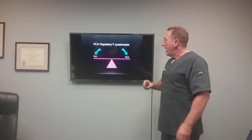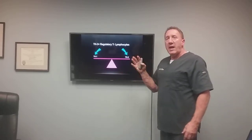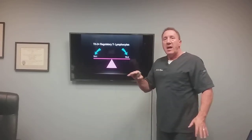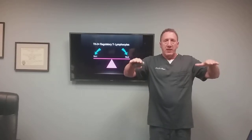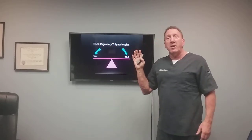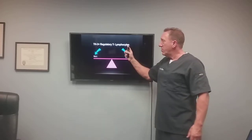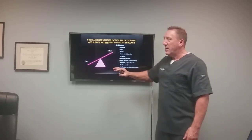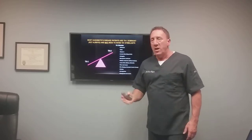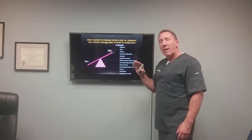Now, the other thing is this. Aside from that, and we'll get into a separate topic, certain supplements can also trigger autoimmune responses in Hashimoto's. We know that in autoimmune disease we have certain cells called Th1 lymphocytes and Th2 lymphocytes, which are different types of white blood cells that should be balanced in our immune system. They should talk to each other, and what balances them are the Th3 regulatory T lymphocytes. These are like the generals in our immune system's army. What happens in any autoimmune disease, including Hashimoto's, is these guys are sleeping on the job. And then typically in Hashimoto's, the Th1 cells become overzealous. They start to function too much and they're not balanced anymore. If this is a seesaw, it's way too heavy on the Th1. So that's called a Th1 dominant autoimmune problem.